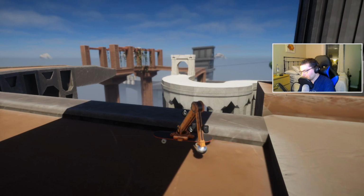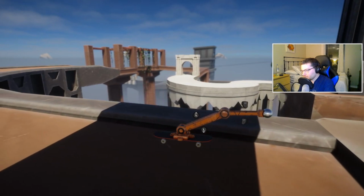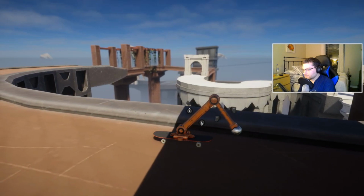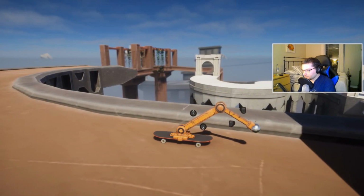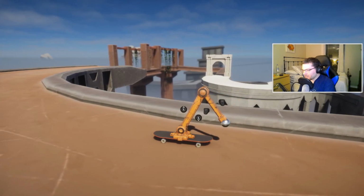If I can get myself back up, there we go. Turn myself in that direction. I want to go in that direction. And then push. Push again. Push again. It's a pattern here. It's a pattern. It's a pattern. I got this.